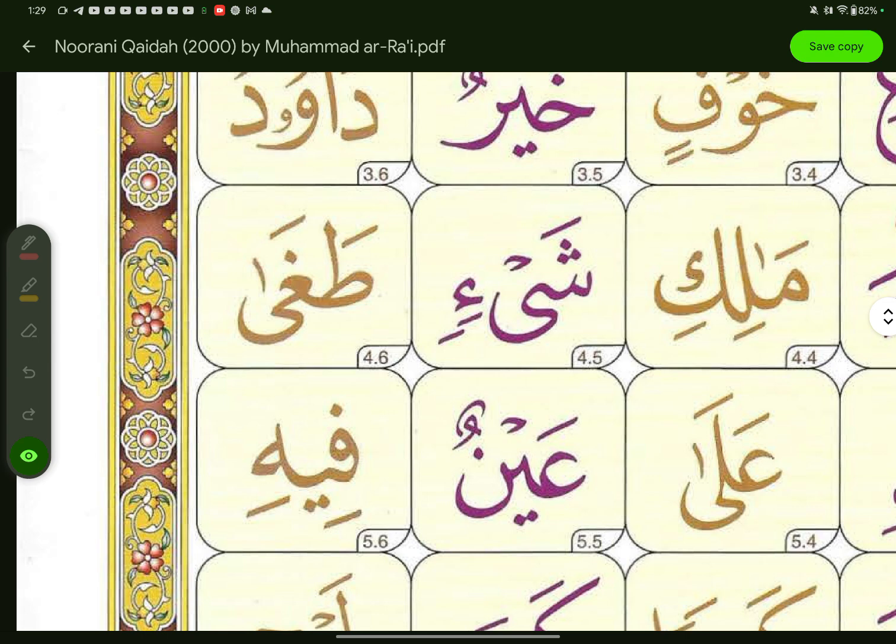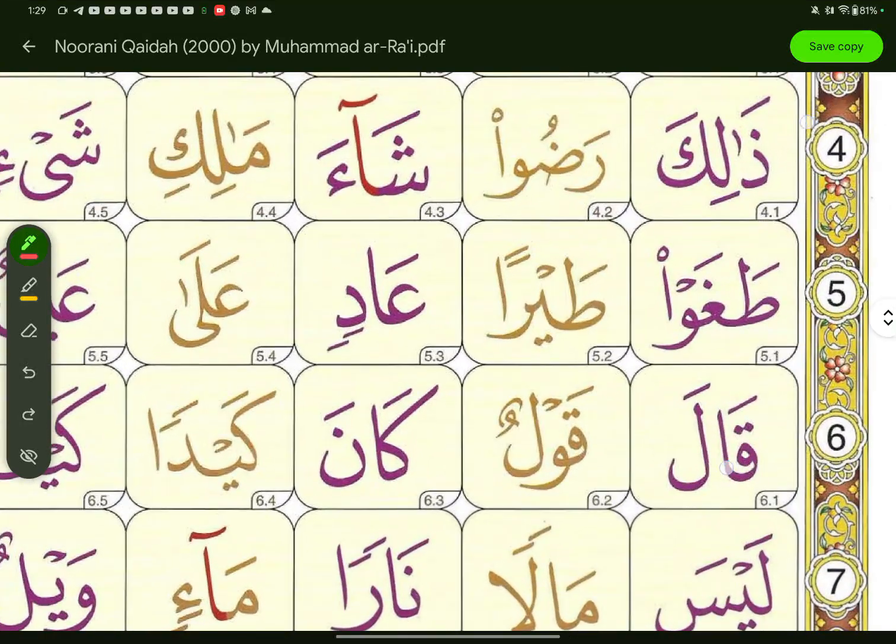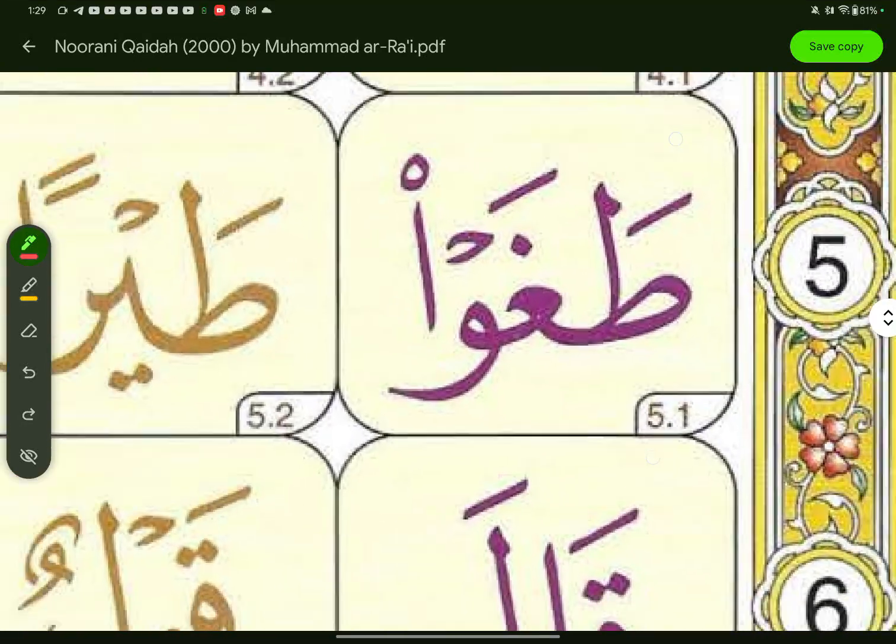Right. Shay'in. And next one is Taqa. Yes, the dot is a qaf. Right. And then there's a ta. So ta makes the ta sound. Ahsant. Jazakallah khair.